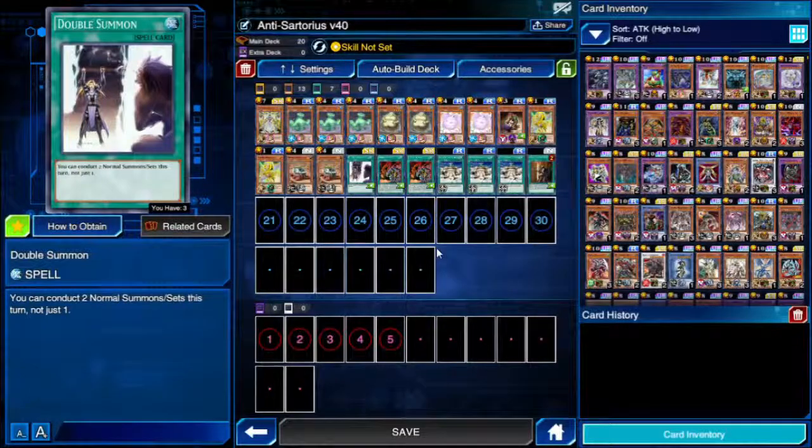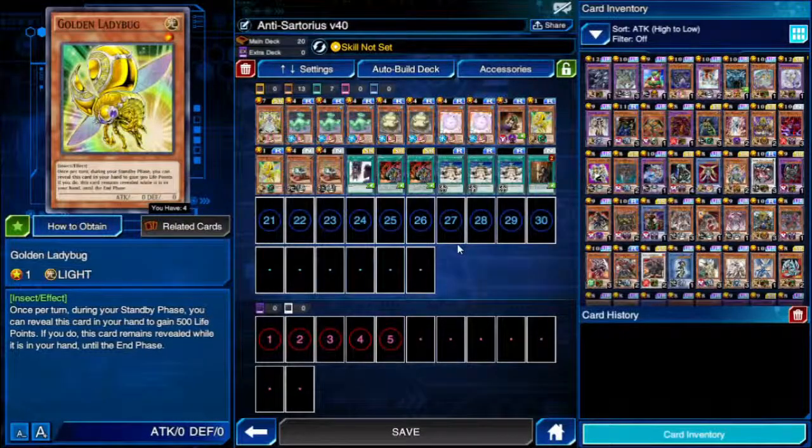Now, looking at this deck, I already have modified it a little bit. The original recipe had Ra instead of Parshoth, as I mentioned, but it also did not have the golden ladybugs. Instead, it had a third planet pathfinder as well as a trap card called Legacy of Yatagarasu. That one's not that important.